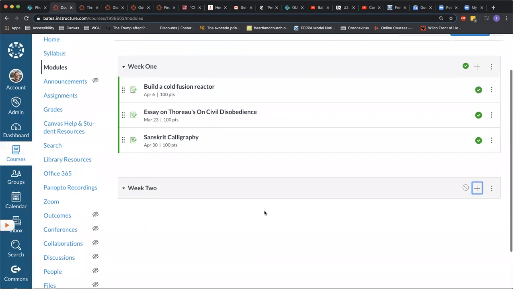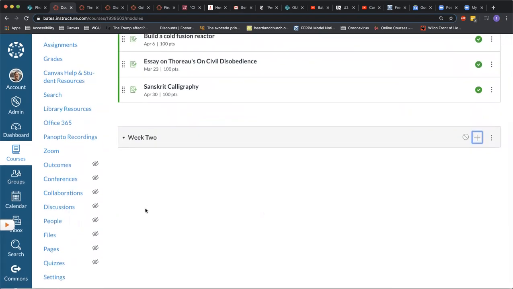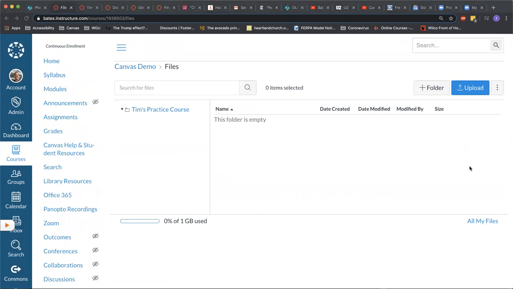All right, so the most common thing we do to get started are two things to build our module. The most common thing you guys are going to be providing are files and then a page. So let's start with files first. Again, over on this left-hand side, you see the files button. Here we are. If you've ever worked with a computer before and saved files, this should look really similar.